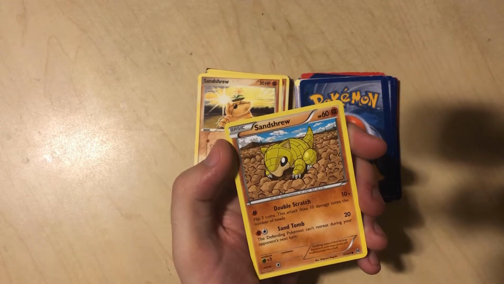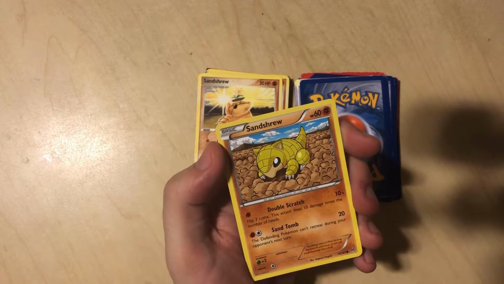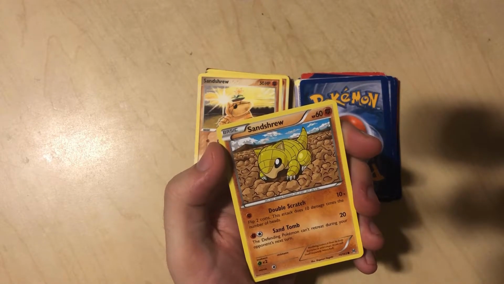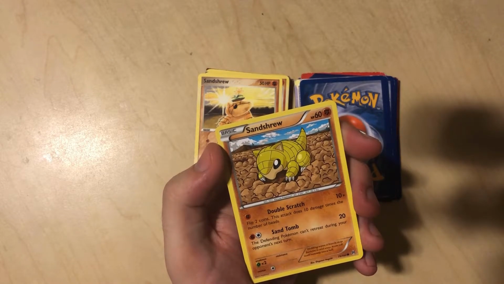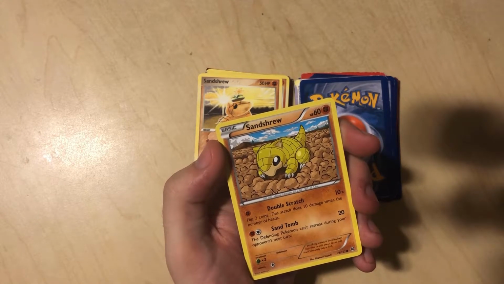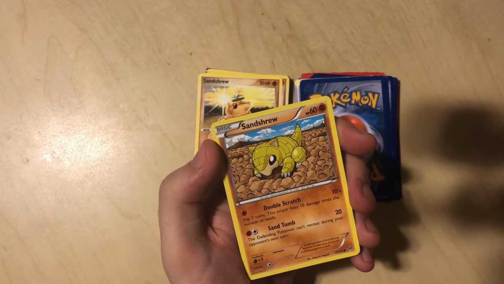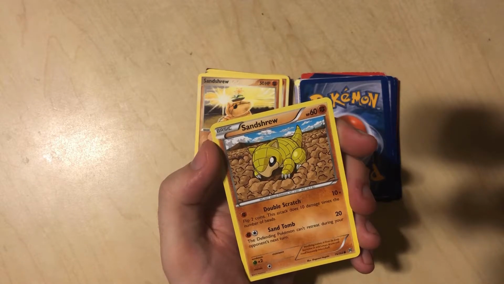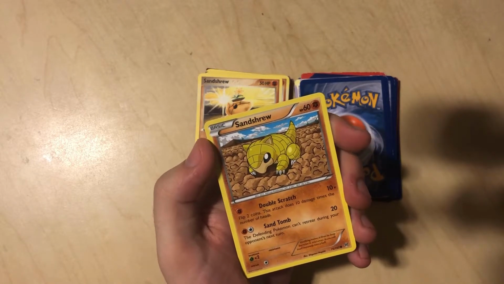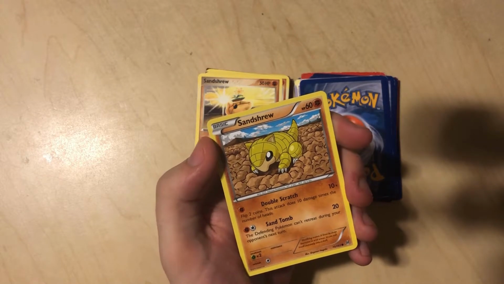60 HP, ground type. Number 27, Mouse Pokemon. Height 2 foot. Weight 26.5 pounds. Double Scratch. It's a ground move, requiring a ground energy, actually. Flip 2 coins. The attack does 10 damage times the number of heads. And then you got Sand Tomb, dealing 20 damage, requiring 1 ground and 1 normal energy. And the defending Pokemon can't retreat during your opponent's next turn.